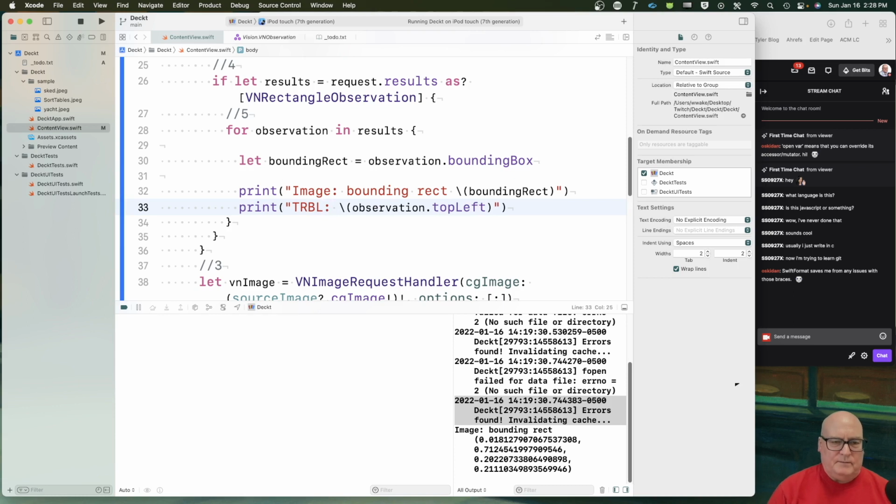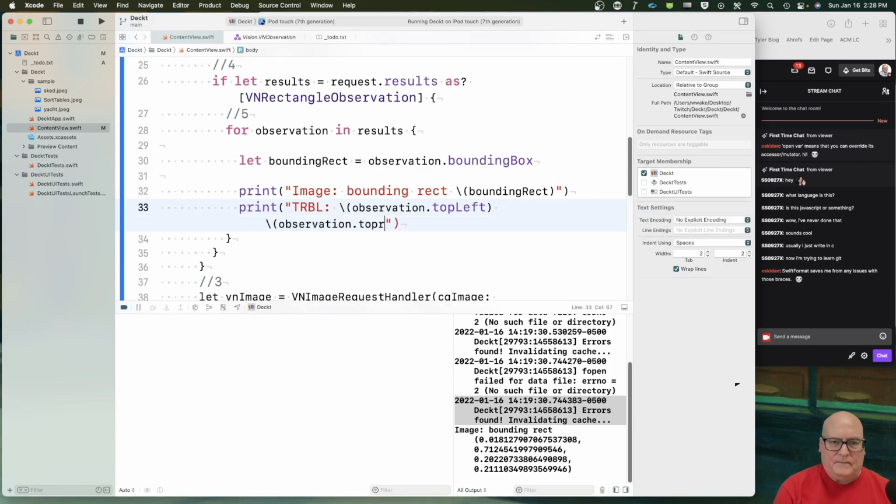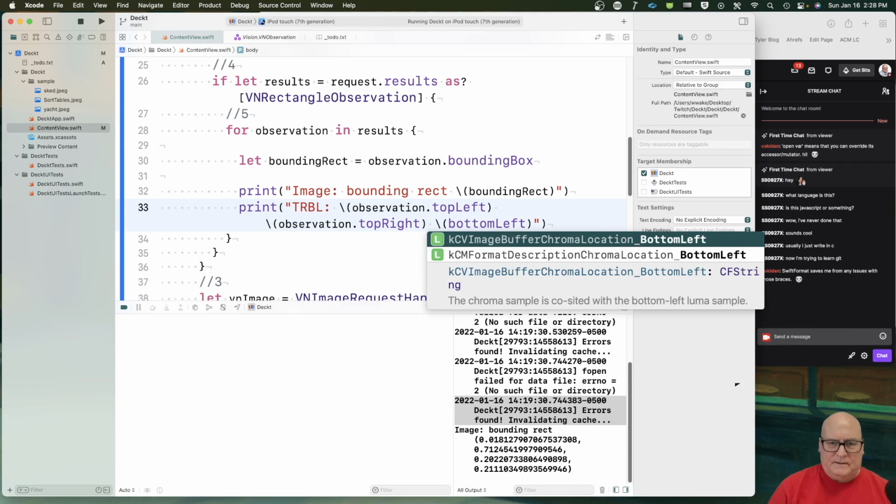Top right, bottom. No, how's that go? I wish it would suggest. Bottom left.